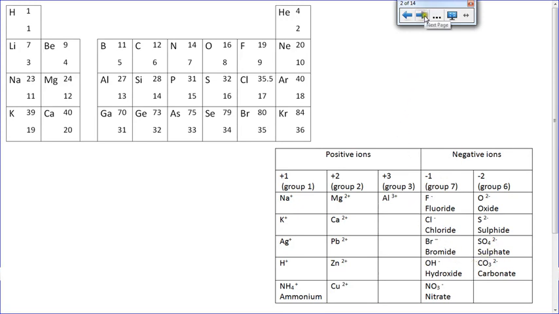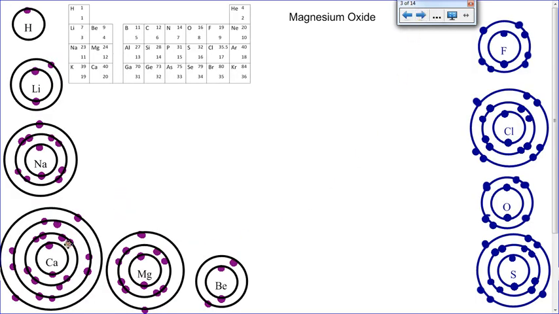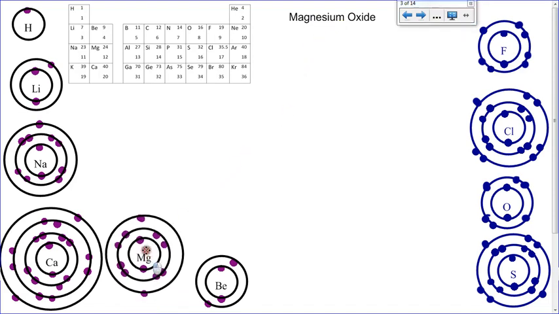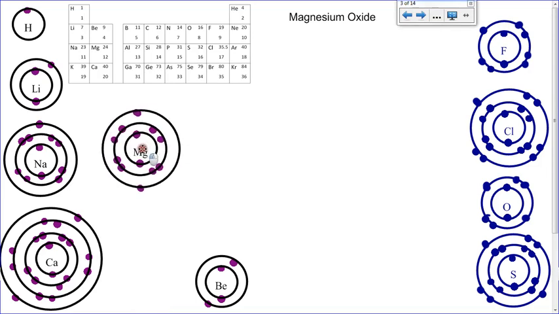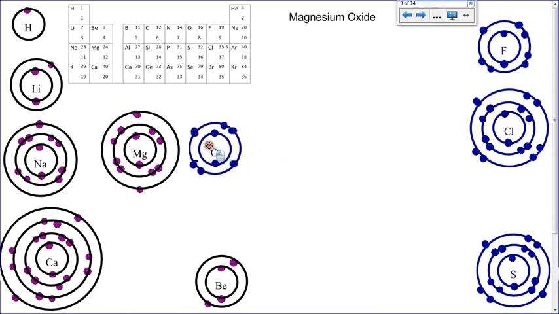So let's have a look. We've got the selection of metals from the left hand side of the periodic table that we know are going to form positive ions, and we've also got some non-metals here. So the first one we're going to try and show is magnesium oxide. Now it's always a good idea when you do this on paper to show the actual atoms first. So you can show that we're going to start with a magnesium and we're going to start with an oxygen. That'll save you getting confused later on when you're trying to show them bonded together, because if you draw them bonded together first off, you could end up getting the number of electrons confused.